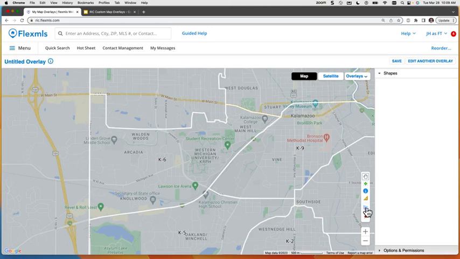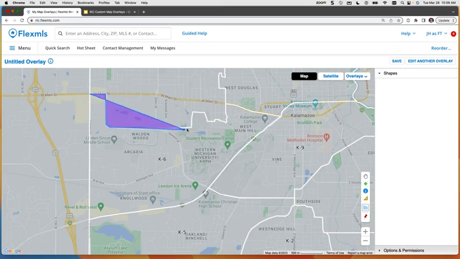So I'll click on this. It's the draw tool. It's just a free-form polygon. This is different than drawing on a quick search. There's no option for a circle or a rectangle. It's only free-form polygons available when I come here. And so I will click to set a point, and every time I want to set a point, I just make another click, and it just draws a line between every point I set with those clicks.